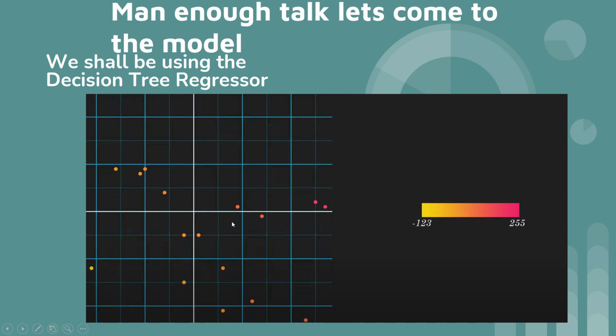So now here I have some color dots or some pixels. The value of the pixel lies from -123 to 225 as regular, and those pixels have some specified location in the Cartesian plane.